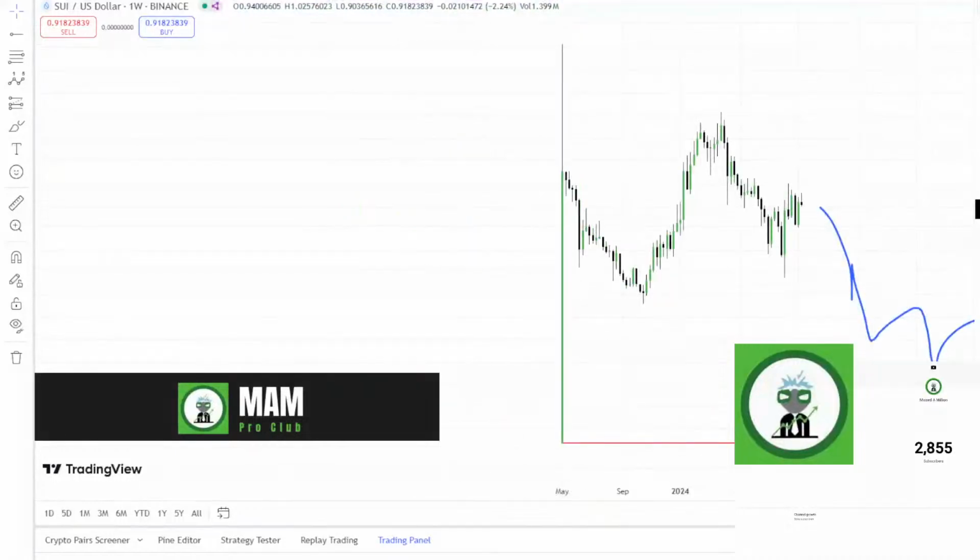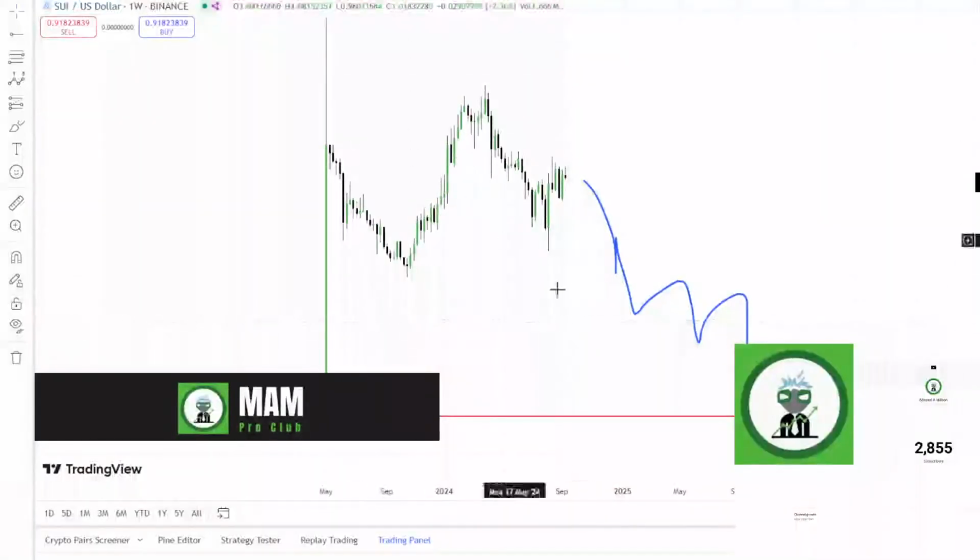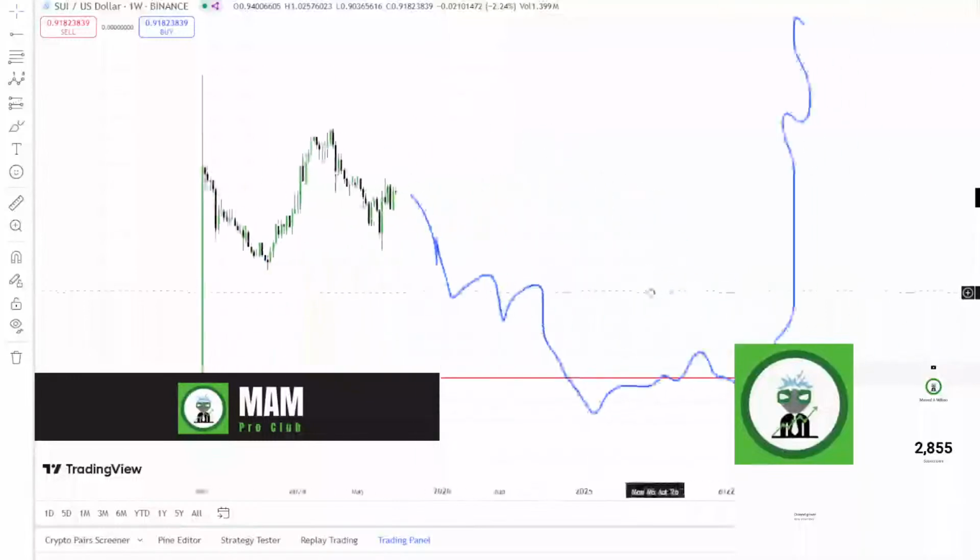I didn't catch that. Could you try again? Siri's trying to talk to me now. But yeah, this is the same chart. This is what I'm waiting for Siri to do.